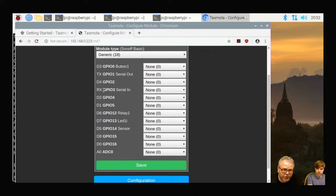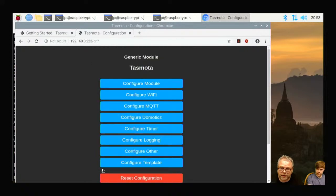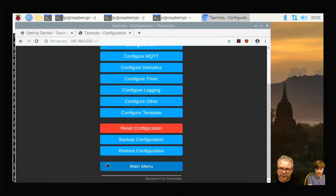There's an analog port. The ESP8266 only has one analog port, but you can, for instance, buy a certain module that would allow you to do multiple analog signals in a higher resolution, either 12 or 16 bits over I2C. So we're going to leave this alone and go to the console, back to the earlier one, the main menu.